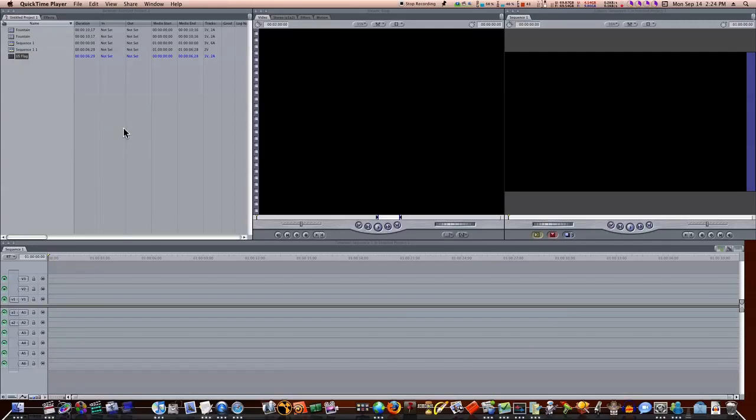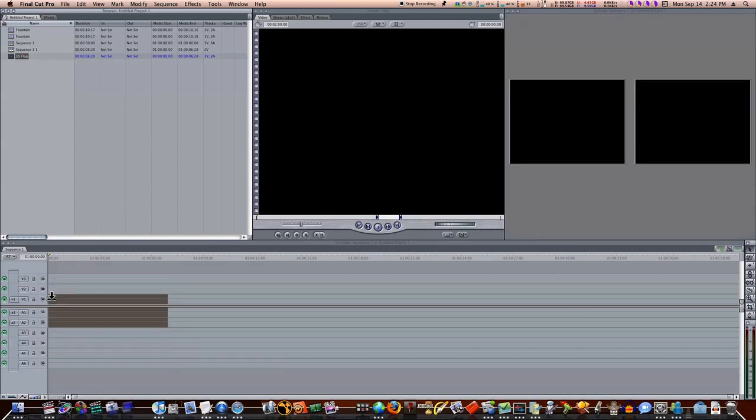Now let's do a real simple trick that's been done a lot: how to put video inside of text. So the first thing we want to do is find the clips that we want to use. The clips that we want to use I already have in my clip here. So I'm going to place the clip that I want to use as the background on V1. So I can use this US flag as a background. Let's just use it as the background.